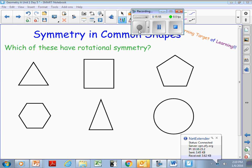So you put your paper on top, no big deal. You redraw it. By the way, on the original picture, you do have to put a dot right in the middle. That dot is very important because on your tracing, that's where the dot is going to go. So that with your pencil, you can hold the paper so you rotate it, and if it falls on itself again before 360 degrees, like it would have worked. So boom, it falls on itself again. So the answer is yes. This triangle has rotational symmetry.